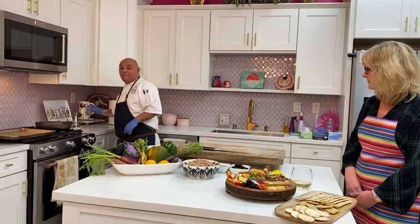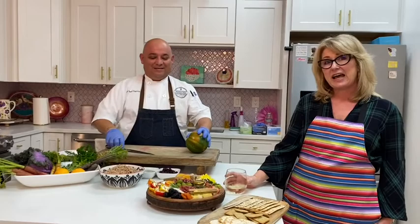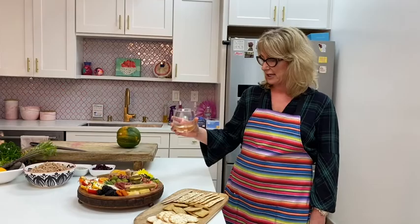We have our wine going here. Let's take a drink of wine before we get going. We do have Antonio Guerrero in the house over there. Hi. My mom. Okay, so we have a white wine paired with all of these meats and cheeses. This particular wine is an Albarino, which is a Spanish varietal, and it's actually from a local winery.